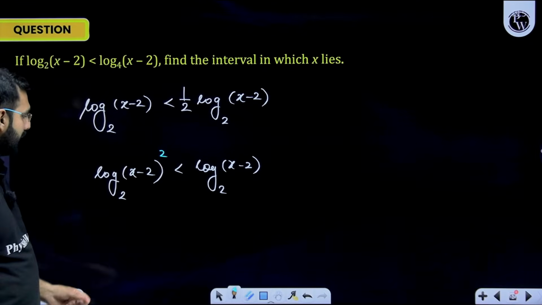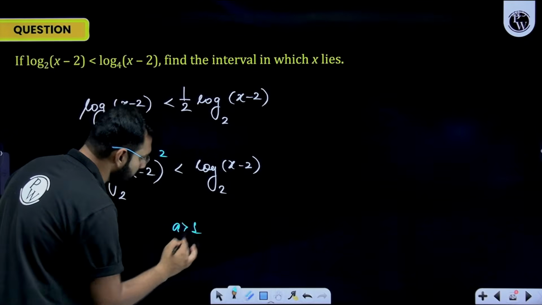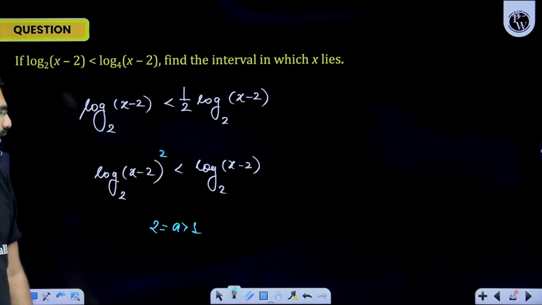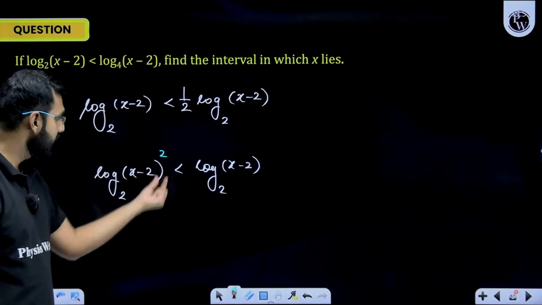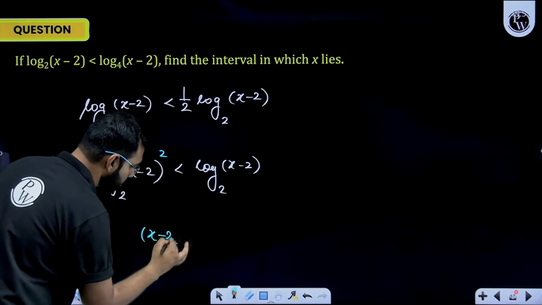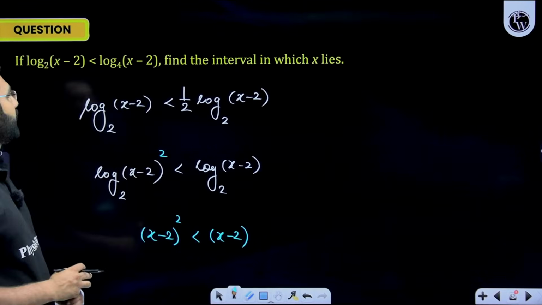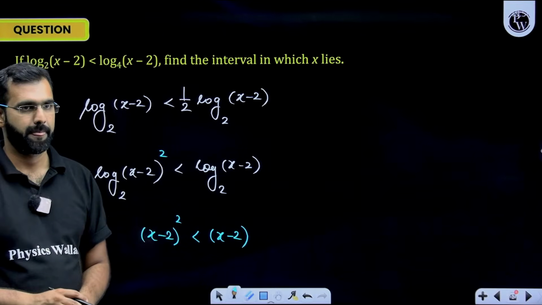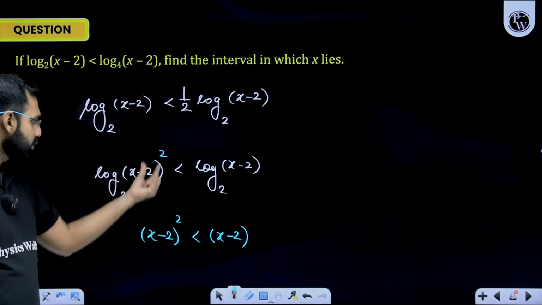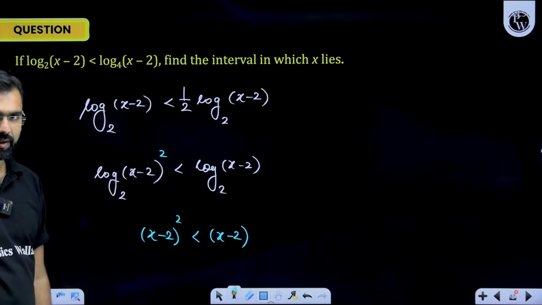Now pay attention to this part. This is log 2, this is log 2. The base is greater than 1. This is base 2, so I hope your understanding is clearly greater than 1. So if base is greater than 1, the sign of the inequality doesn't change, which means this value, x minus 2 whole square, is less than x minus 2. Everybody getting this part or shall I re-explain this? That's good. We'll verify that. Shall I re-explain this part or everybody understood this? x minus 2 whole square will be less than x minus 2 because base is 2 which is greater than 1. Are we comfortably understanding this?